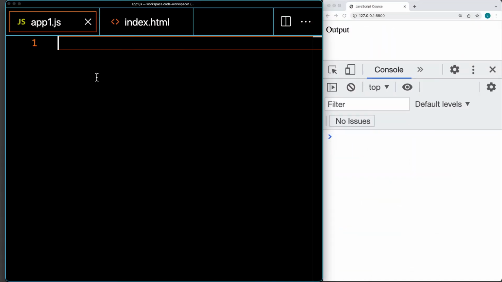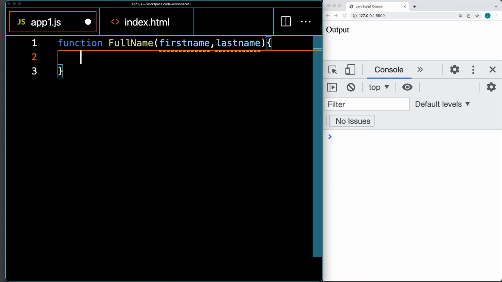Let's create an object constructor where we're going to bring together the first and last name using JavaScript. So first off, let's create a function, and that function will create the full name, and it's going to require two parameters. The first one is going to be the first name, and the second parameter is going to be the last name, and we're going to bring them together as one object.